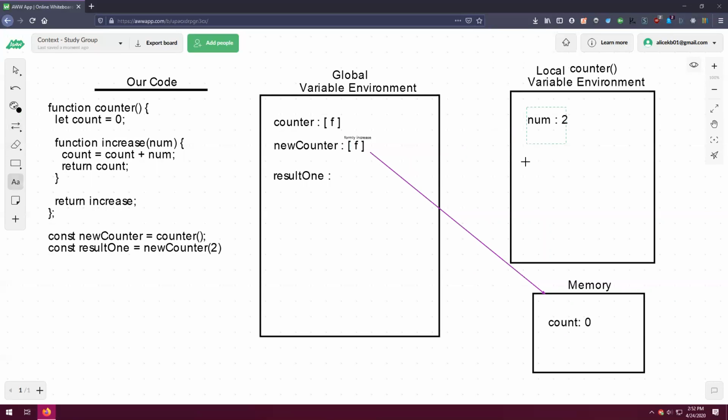And now when we get to the rest of our code, we have count equals count plus num. So now we need to create the rest of our code. We need to say count plus num. We don't have a count here. We don't have something to find the variable up here. But again, we have that link to our backpack.